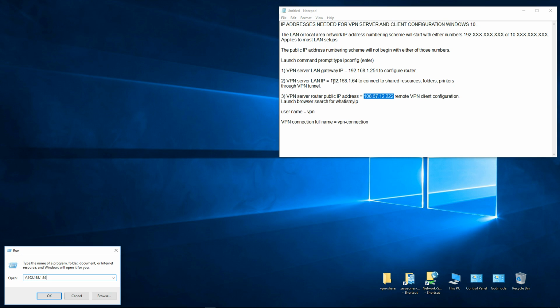This is the local area network IP address of the VPN server. And you type in //, the IP address of that server, and click OK. Give it a second or two and you'll see your shares. And that's how you connect to the shares.